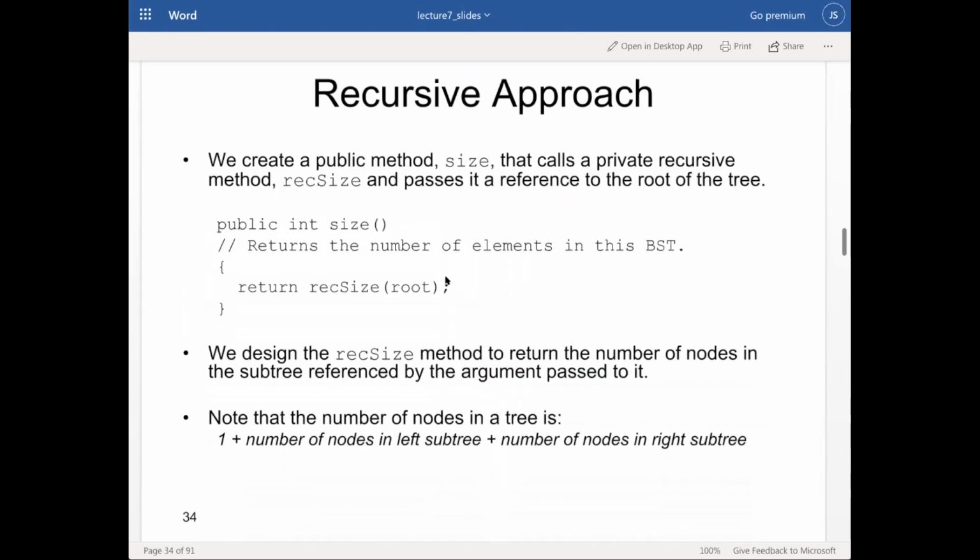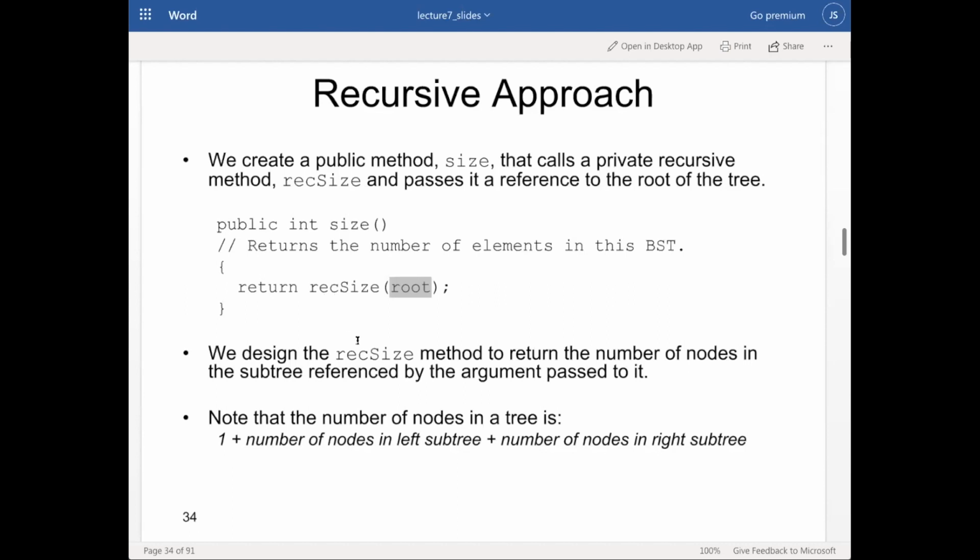So here's the recursion. Because a tree has both left and right subtrees, in order to set up our recursion, we want to have a placeholder. This is kind of our placeholder wrapper that initializes and wraps around the recursive size algorithm. And this recursive size, rec size, is what we call the recursive call. This is the call that's going to be called upon over and over again, depending on what your entry is.